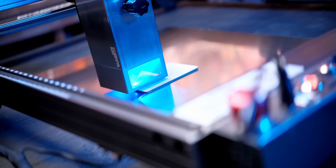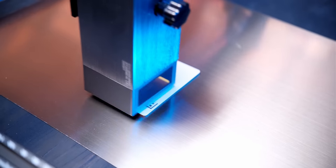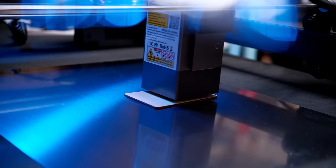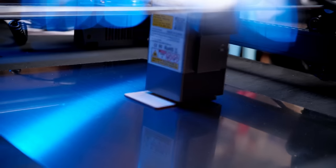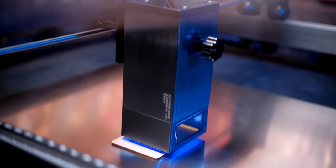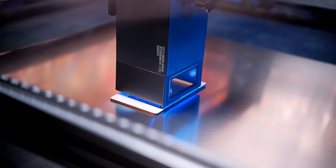The laser is running at a lower power according to how it was set in the file on the computer. From what I gather so far with lasers, the difference between cutting and engraving comes down to speed and power. So for engraving, you need either less power or more speed. Also, I should have taped it down.